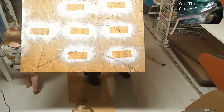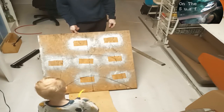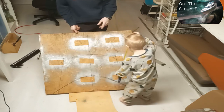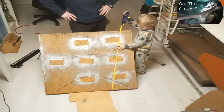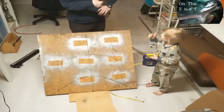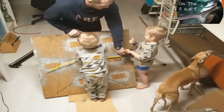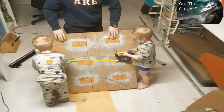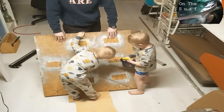So, now we have a template for the bowsprit. So now it's just to bend some pipe. Hector is gonna double check all the measurements so it's correct. Yep, he says the measurement is correct. Jack says the measurement is good also. Now it's just to bend some pipe, and cut some wood, make supports and stuff like that.